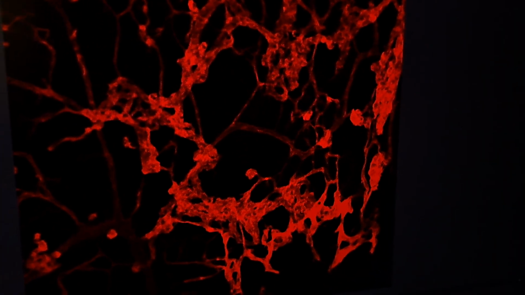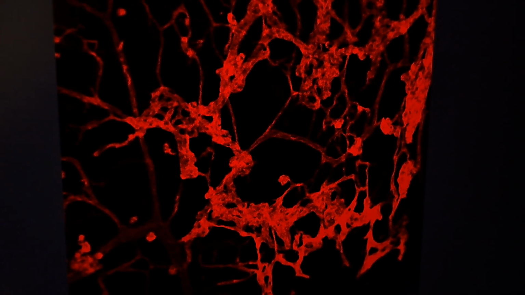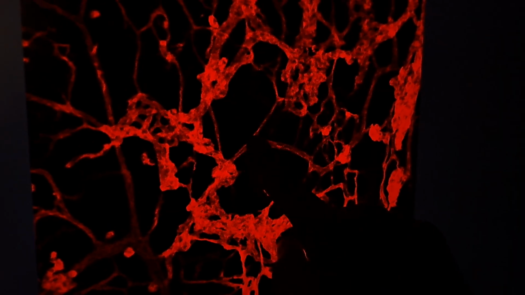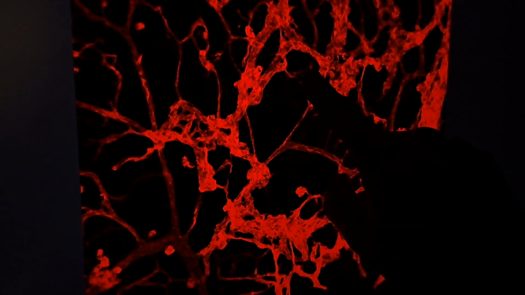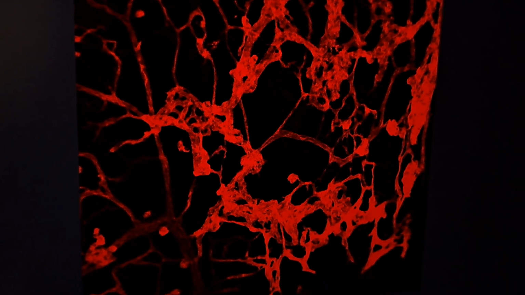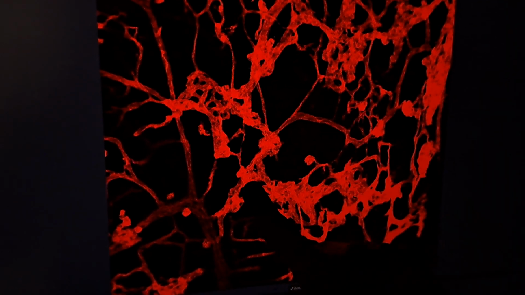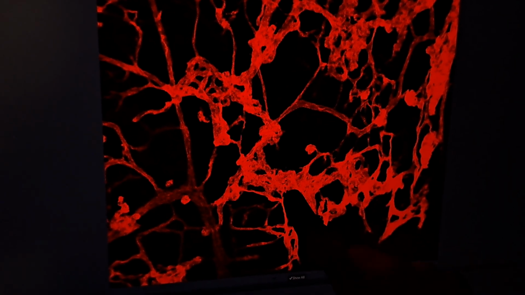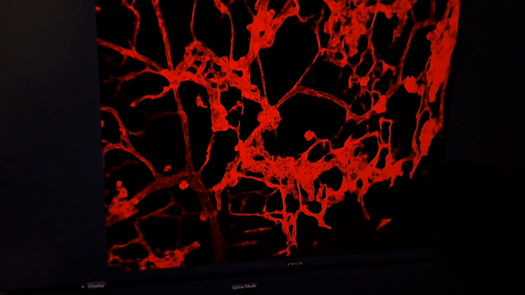I'm going to turn down the brightness a bit, so there's quite a bit of detail in here. Each one of these is a microcapillary, and so we image all of the microcapillaries in the retina. And these are all bundles of endothelial cell clumps that have been activated because of high VEGF to be growing downwards in this image.